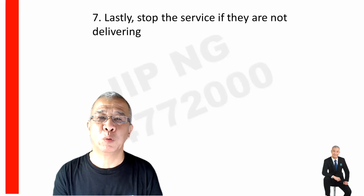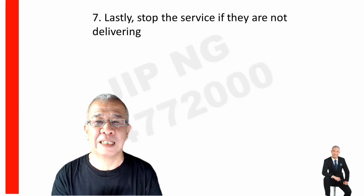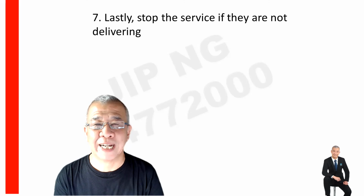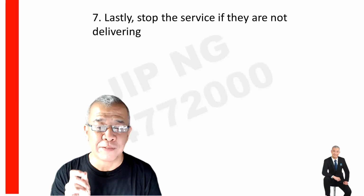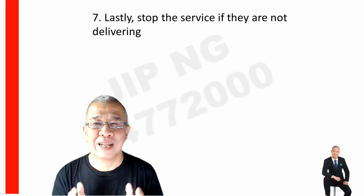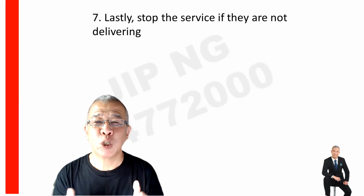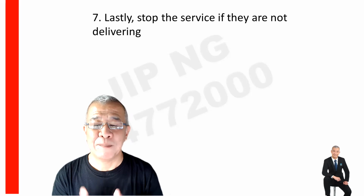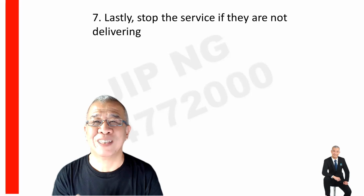And the sooner you do that, then at least you don't have to miss out on opportunity, and there'll be opportunity cost. Remember, in case the market turns down, that is actually our risk as a seller, right? So we want to make sure the marketing process is carried out correctly and we get the house sold within the shortest possible time, but with the highest possible price. So that is to the seller's advantage, and it's always in the seller's interest. By going through all these basic questions with the agent that you are going to engage, make sure you get the right answers to your satisfaction before you make your decision, right?